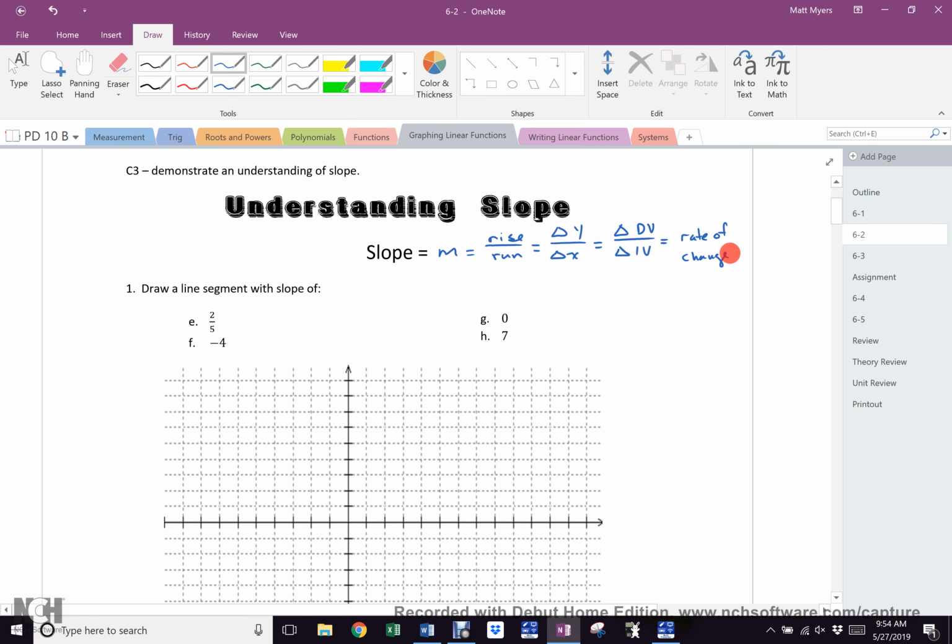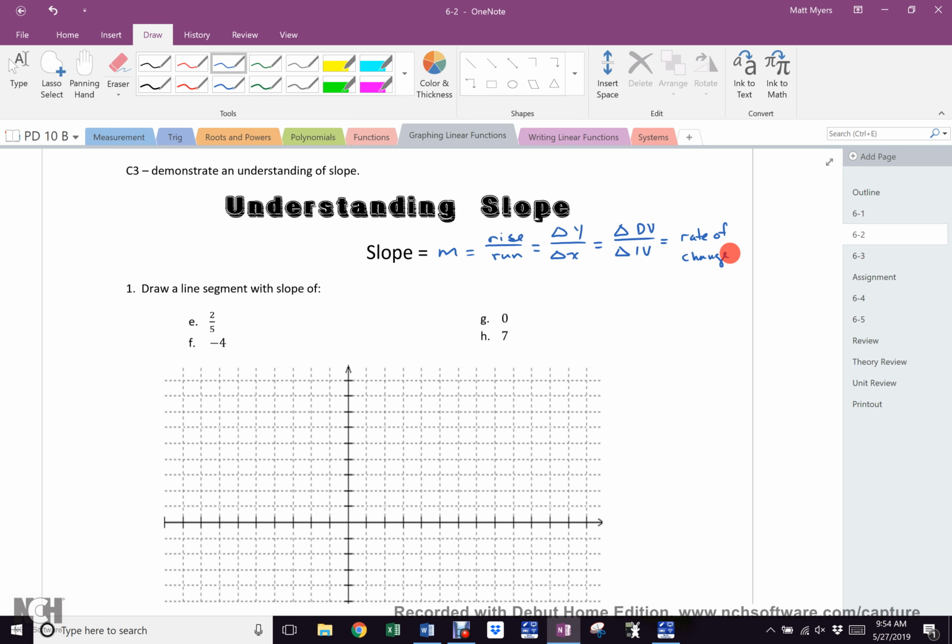So, we are comfortable with all 5 of those, yes? Of those 5 iterations of slope, which is a fun word to say, which one of them has nothing to do with the actual concept behind slope? M. M is simply the letter that we give to put it in an equation.